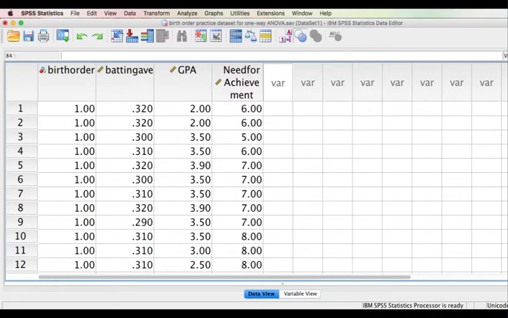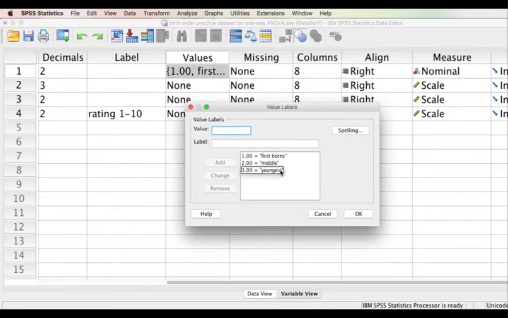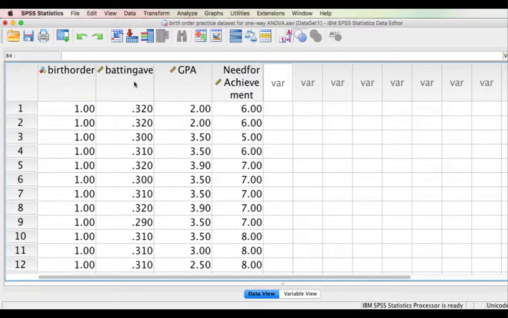But let's say we want to know a little bit more about birth order, so instead of just looking at firstborns versus laterborns, we collect data in which we've got firstborns, middle children, and youngest children. So in this case, we've got a nominal variable with 3 groups, and we've got some interval and ratio outcome data, specifically batting average, GPA, both ratio data, and then need for achievement, which is a 1 to 10 rating scale on people's need to achieve. That's an interval scale. For data such as these, we would calculate one-way ANOVAs.